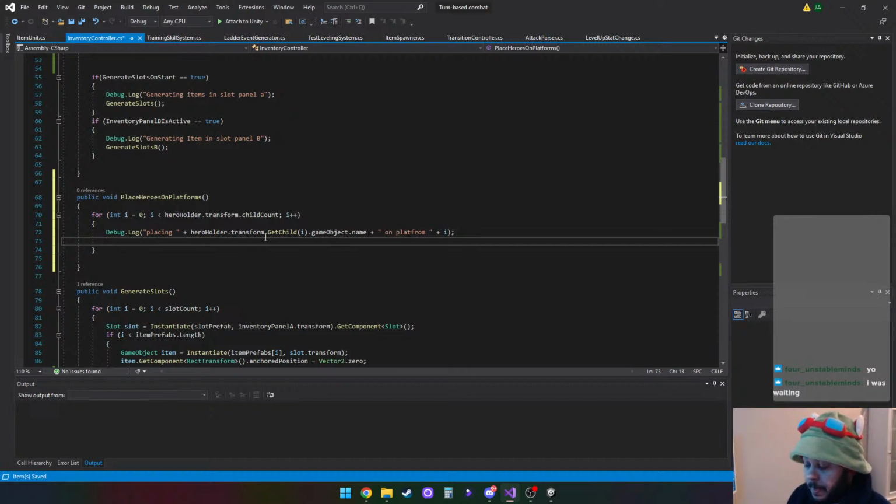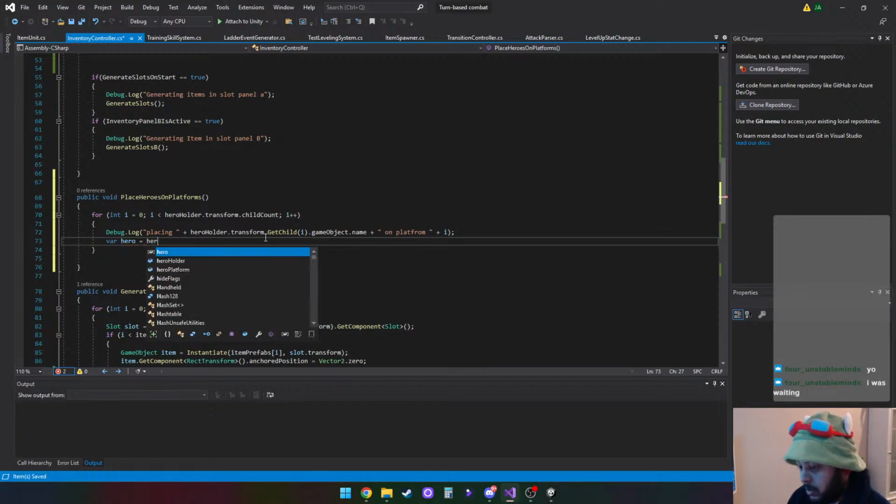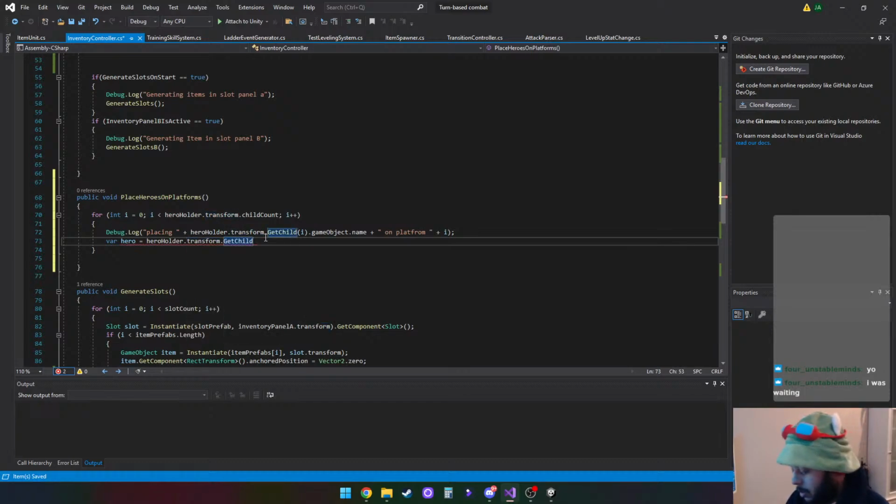So I go, guess we can go, is it var hero is equal to heroHolder.transform.GetChild(i).gameObject.